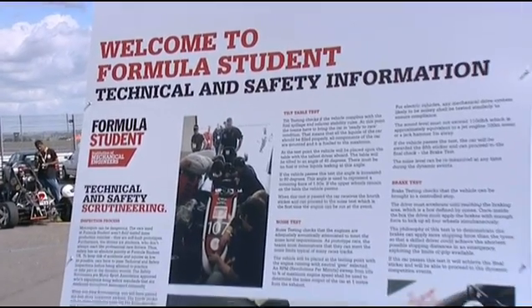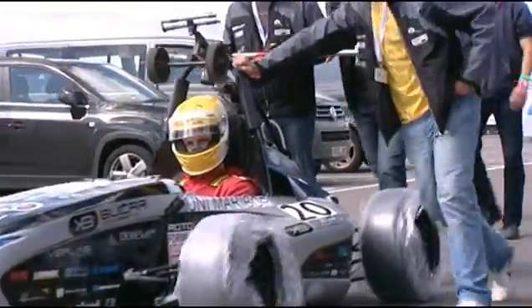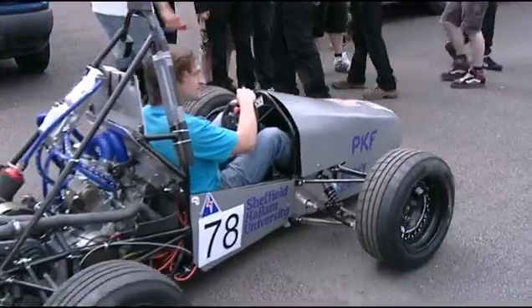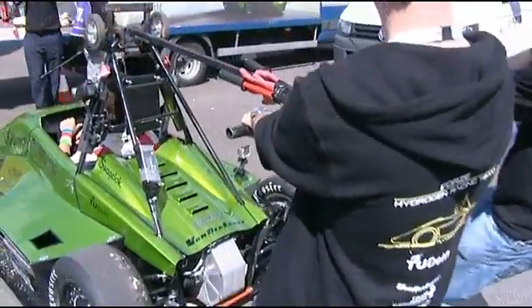The students have to design, build and race a car against each other in one year — actually a bit less than a year, because it's within their academic timetable, normally running from about October to June. It's a really challenging exercise for the students to build a new car every year; they're not allowed to bring along last year's car.